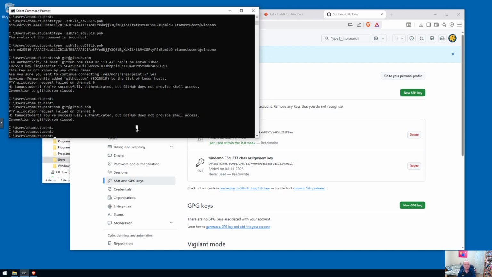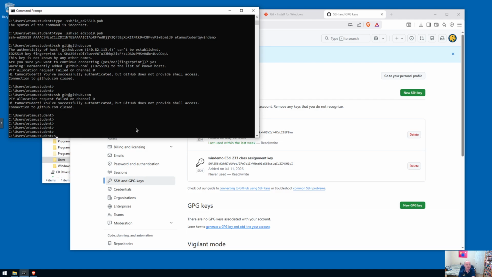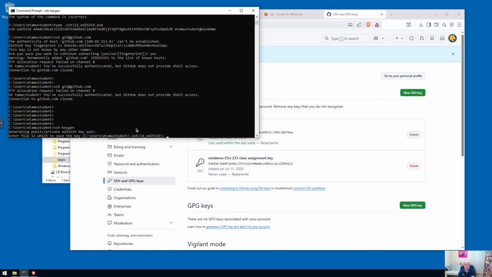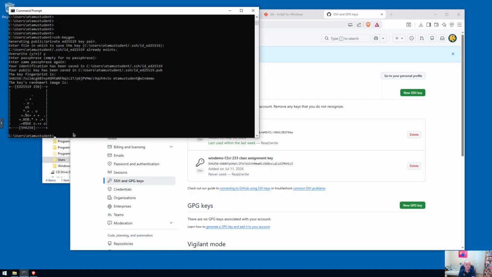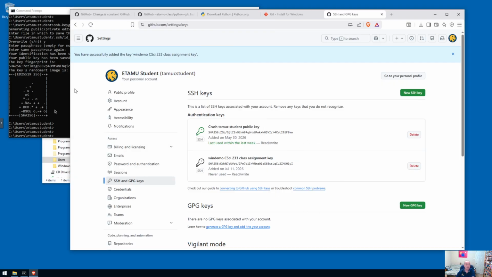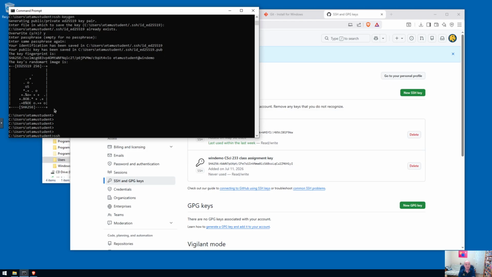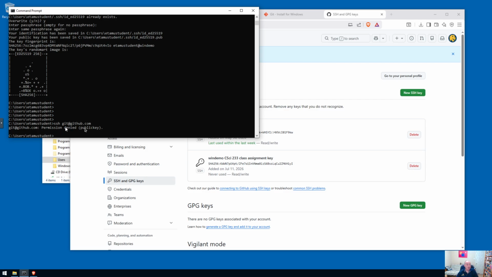And then let's give an example of this failing, right? So if I was to regenerate a key here, if I save it over the old one, over the original one I just generated, this is going to generate a new key. Okay, so I'm overwriting. I'll use an empty passphrase. So now I've actually got a different key than what I've got registered up here on GitHub. So if you ever try to authenticate and you get a permission denied, that means something's wrong. You don't have the key up here yet. You've got the wrong key. You've got a mismatch.